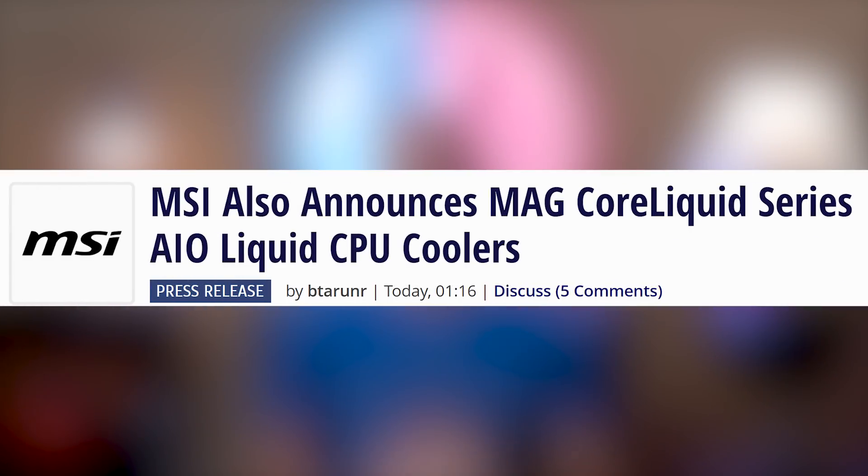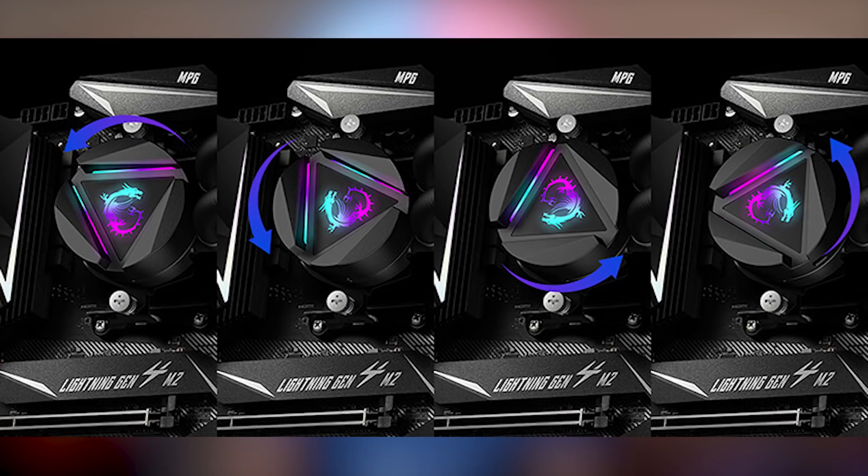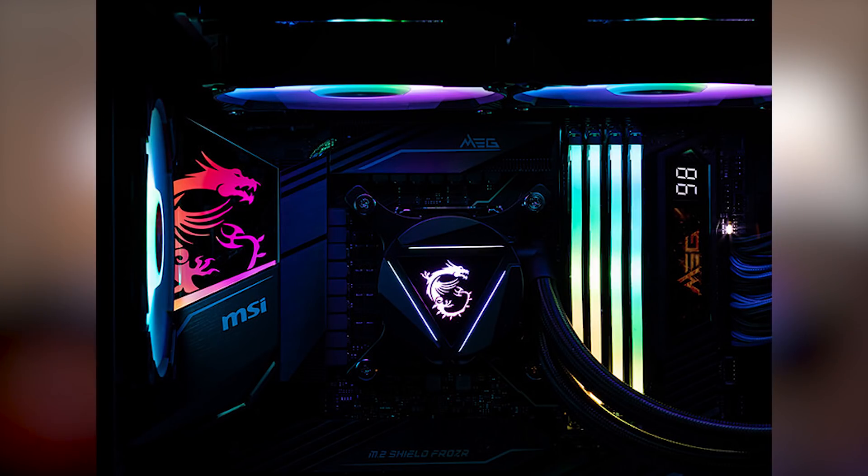But speaking of Acetec, MSI is going to be launching their first CPU liquid coolers, and they are not going to be using the Acetec design. They're actually going to be putting the pump on the radiator. This is to dampen the sound of the overall assembly and reduce noise, according to the press release. However, pretty sure it's because they don't want to pay the patent money. MSI's dropping a pretty sleek looking CPU cooler — I like it. I don't know how much it's going to cost, but it looks dope.